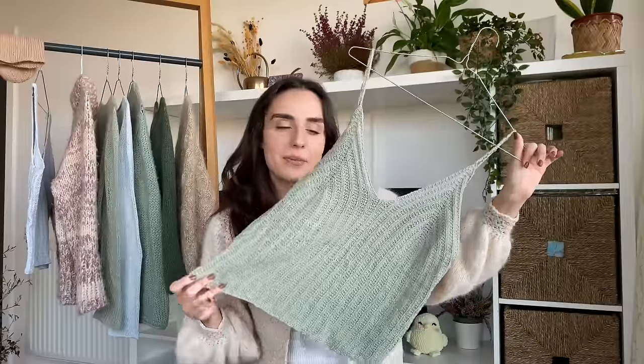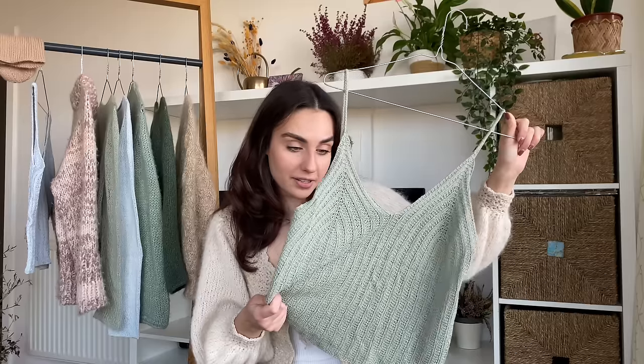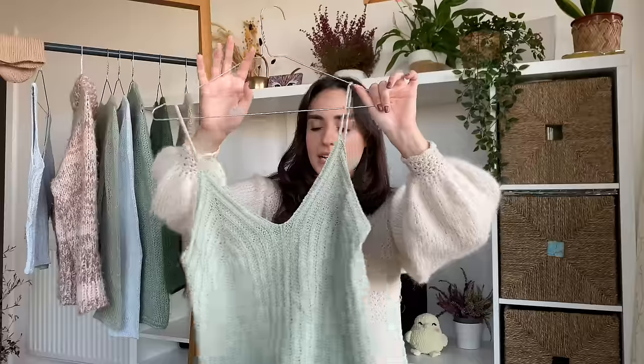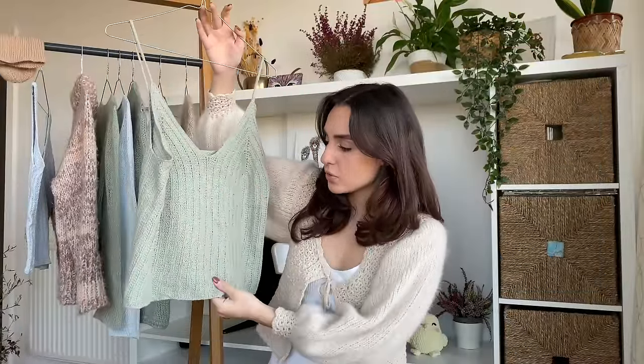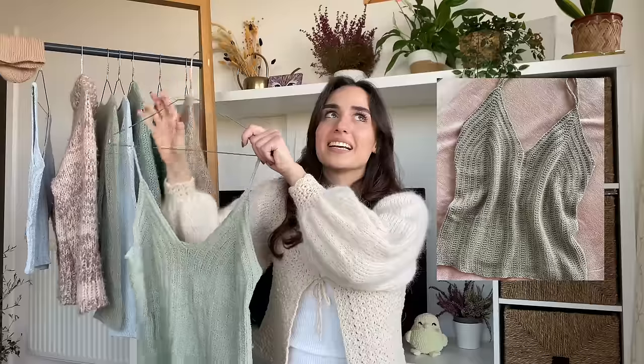This next garment is Camisole Number Four by My Favourite Things Knitwear. It hit a lot of firsts for me: first time using pure silk yarn, first time using Knitting for Olive yarn, first time knitting a camisole, and first time knitting a My Favourite Things Knitwear pattern. I used Knitting for Olive Pure Silk in the shade Dusty Artichoke, which is their most famous and popular colorway. This is knit top down — you start with four triangles and then join everything to work the body in the round. It's knit on very small needles, and since it's in broken rib it's not the quickest stitch. I was very fascinated with the yarn and all its properties.